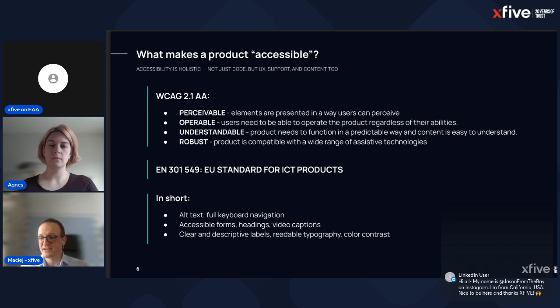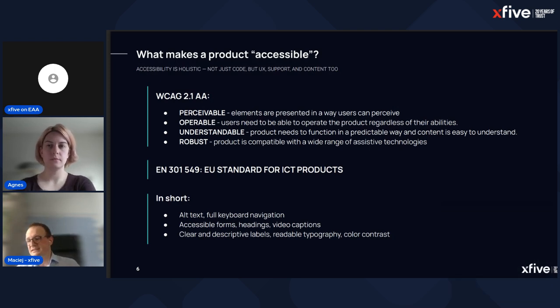The European accessibility standard touches on similar things from a slightly different perspective. It's also that the visual settings need to be customizable, that there are multiple options to input or output information, that the documentation is accessible, and that all assistive technologies are supported. So this is the foundation that builds an accessible product.